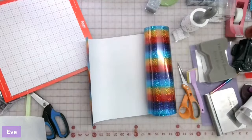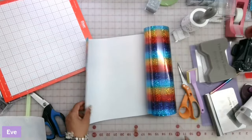Let's see. 10, 11. All right. Perfect. Perfect. All right. Perfect, perfect. So that's going to be, what is this? 6 inches high, it looks like. So I'm going to cut this at 7 inches.